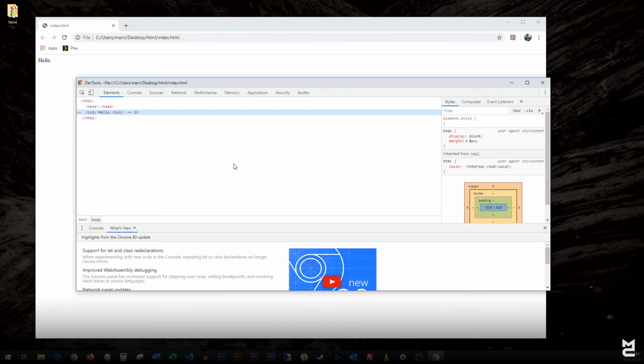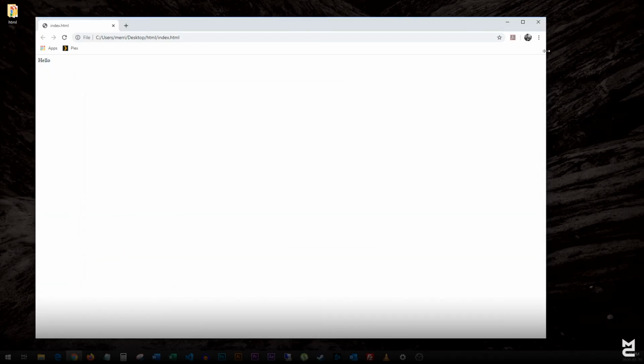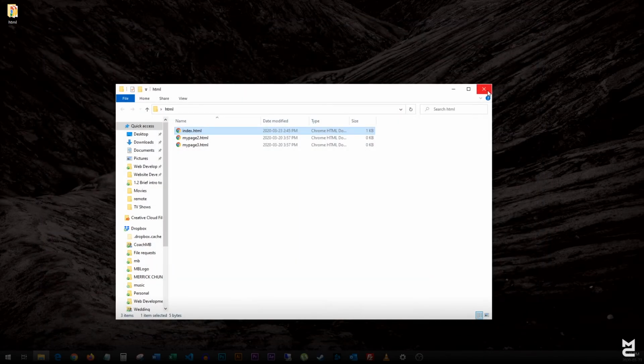These three elements make up the basic structure of an HTML page. The HTML element says that this is an HTML document. The head element contains some information about the page, for example, the title and description of the web page. And the body element is where the visible content of the page should go. As you can see, each of these elements has an opening tag and a closing tag. Okay, so let's go back to our index.html file and explicitly add these elements.